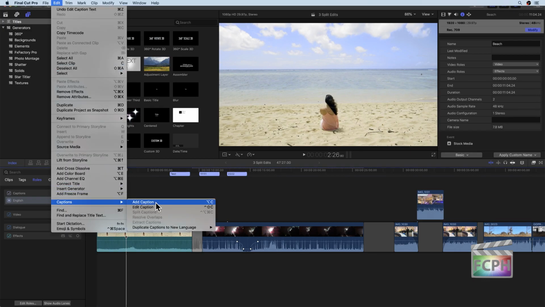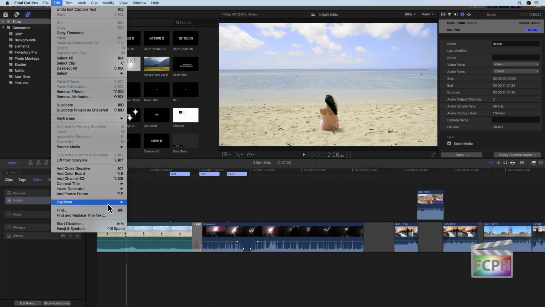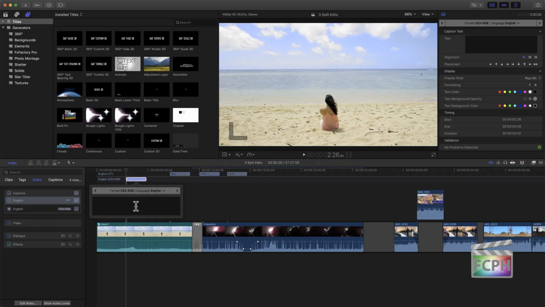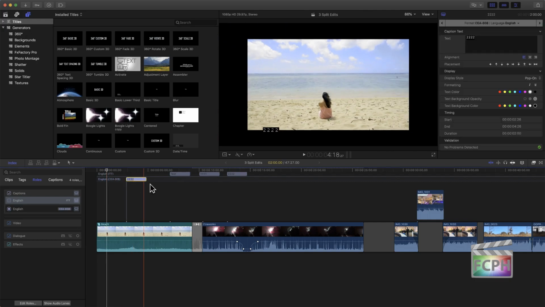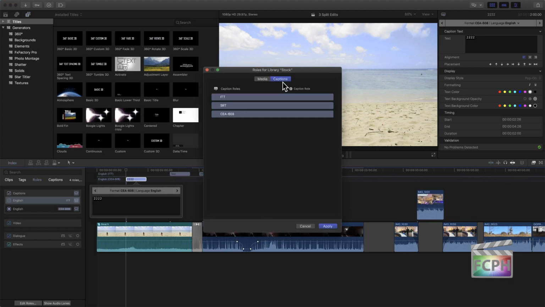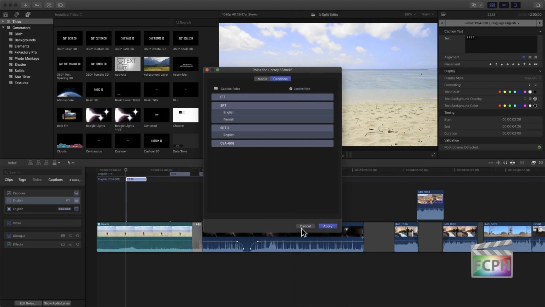Go down, edit captions, duplicate captions as, oh, we don't have anything selected. Let's do add caption. I'm going to change this to, let's do the English CEA format, 222. Let's select this one and do edit roles. We'll do add a caption role. I'm going to do another SRT format. Let's do this one. I'm going to add a language of, let's do Finnish. Why not?